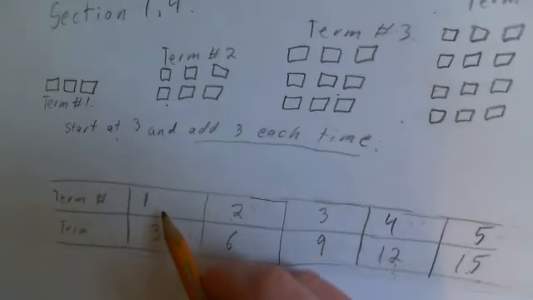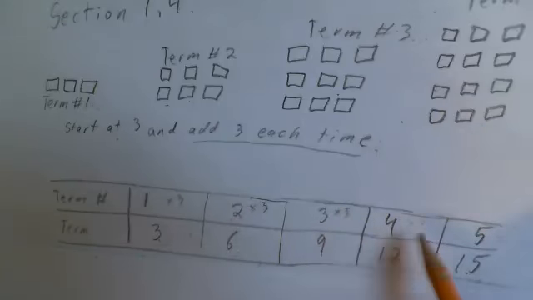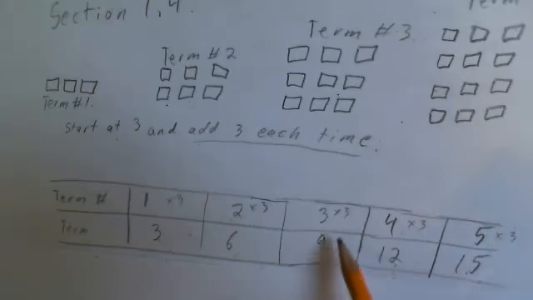What is it? If you said 1 times 3, you're right, because 1 times 3 equals 3. And that pattern, that times 3, keeps going through the whole thing. So 2 times 3 is 6, 3 times 3 is 9, 4 times 3 is 12, 5 times 3, 15. So it's really useful in that I can relate these two to each other. And you might wonder why that's important.